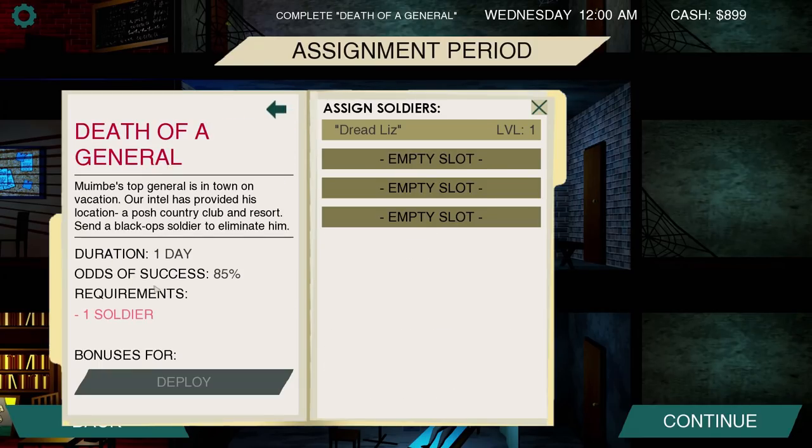One day, 85% chance of success, of course, because our spy enemies have reduced that down by 10%. So it would have been 95%. Muimbe's top general is in town on vacation. Our intel has provided his location, a posh country club and resort. Send a Black Ops soldier to eliminate him.